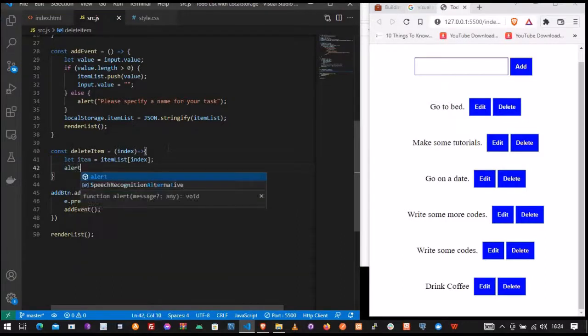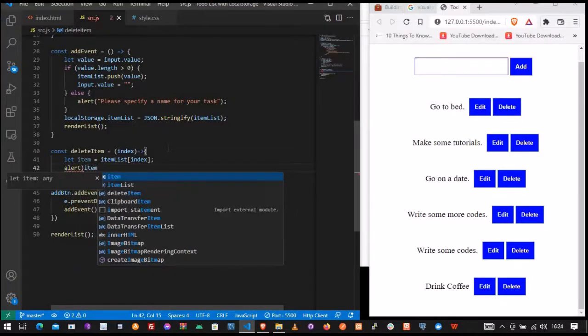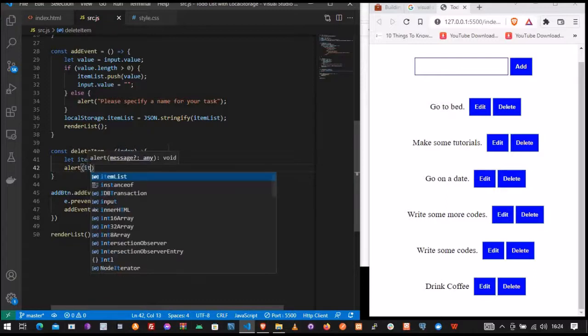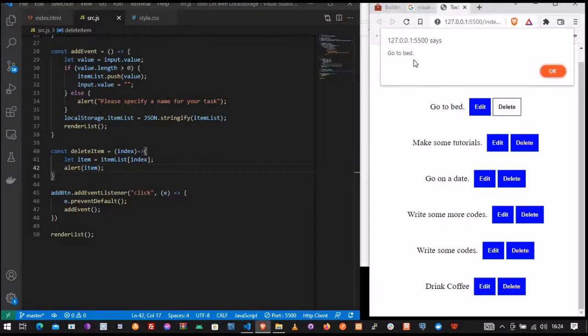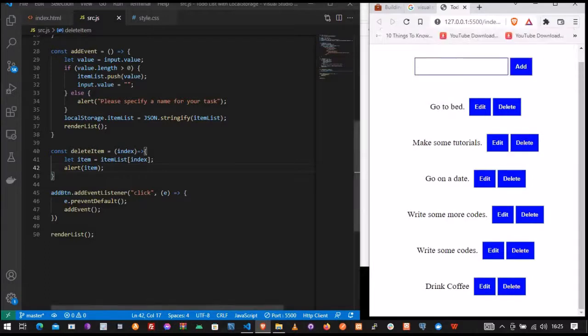Let's actually send an alert with that item, so if we click it now, it's supposed to show what is in that item. So let's just do delete. It's saying go to bed. Perfect. So we are confirming that this is there.